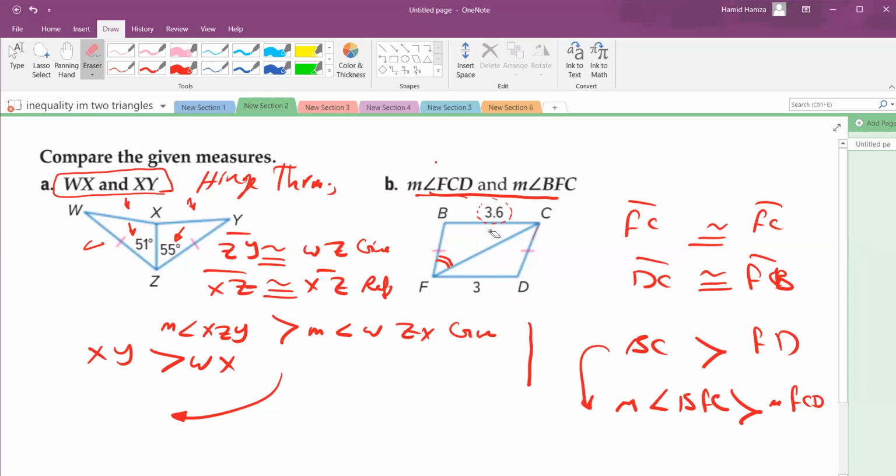ممكن نفكر بقى we think we reverse the operation. يعني reverse ازاي؟ زي ما عملنا هنا. We reverse the operation. How to reverse it? Find the angle. We wanted to compare between them. We said we wanted to compare between this angle and this angle. Okay. Look for the opposite side. We wanted to compare between these two. Look to the opposite side. This one opposite to what? 3.6. And this one opposite to what? Opposite to 3. So which one is greater? The angle opposite to 3.6.